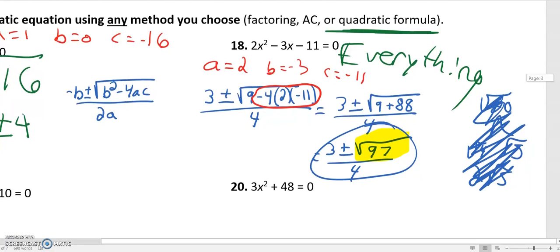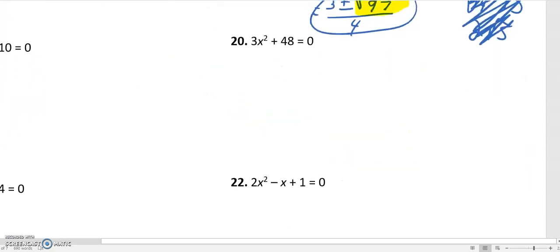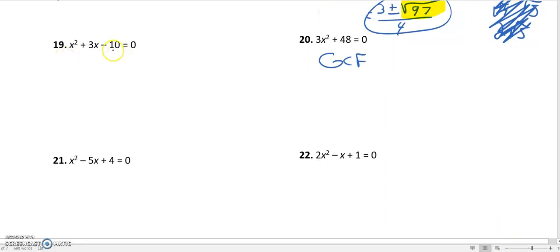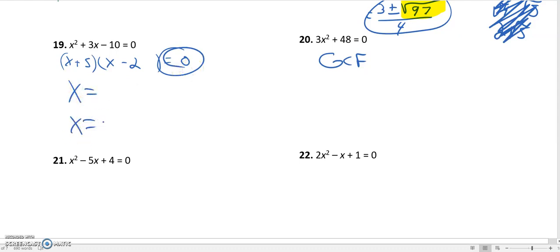Other than that, again, some of these different examples, this is going to be your GCF. This one, you could say what things multiply to 10 but add to negative 3. So that's going to be a positive 5 and a negative 2. And then since this one does have that equal sign there, you can actually tell me what x will equal for all of these. This one up here was an x equals. I just forgot to include that.